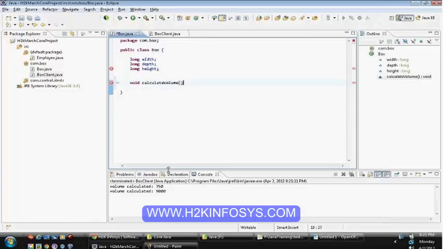Let us say the name of the method is calculateVolume. And here we already know the formula for volume calculation, which is width into depth into height. Store it in some variable. Just print the value, volume of the box.